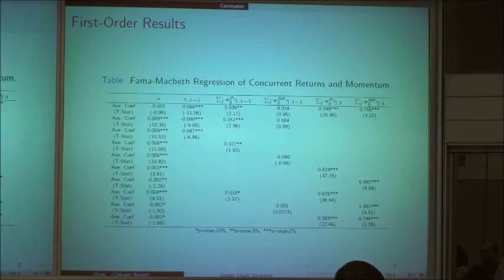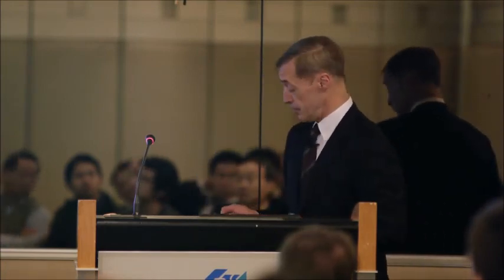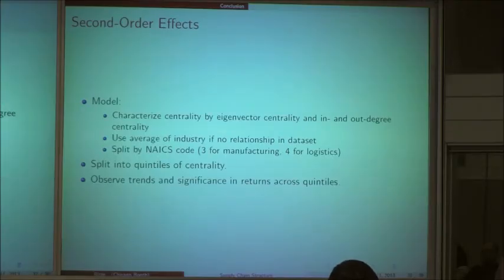So what this says is that there is an impact. So whoever it is that you connect to within this global network of firms, a shock to them is going to impact you. So shocks to your suppliers are going to impact you. Shocks to your customers are going to impact you. Both of them are going to have some effect. And so making these connections is something that's going to influence the firm.